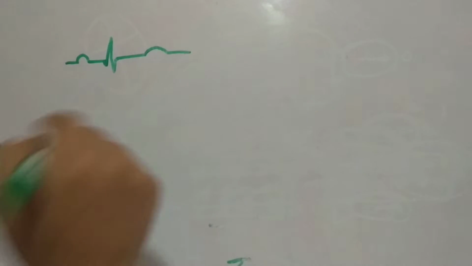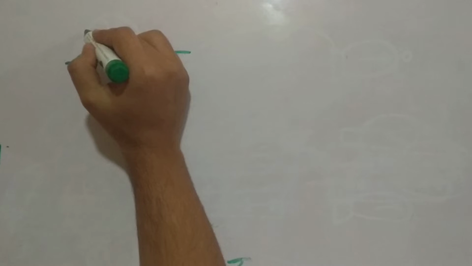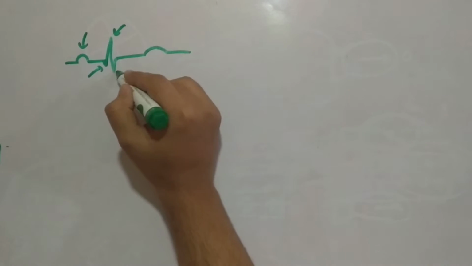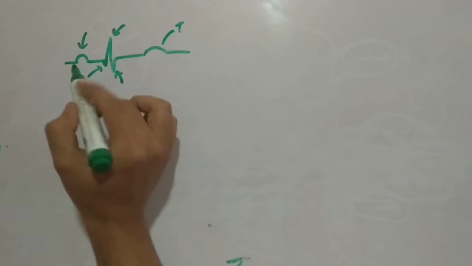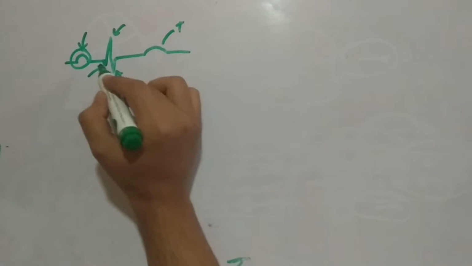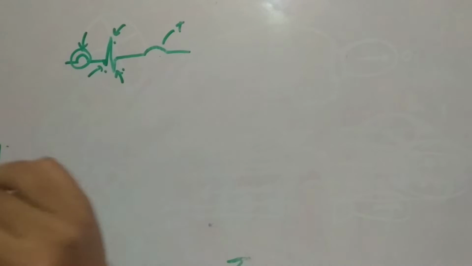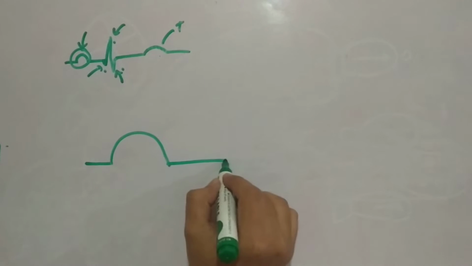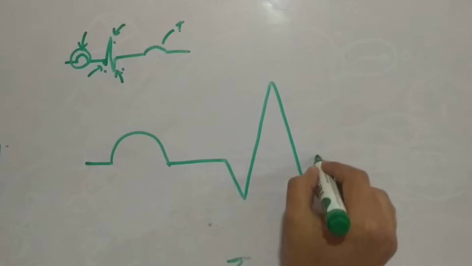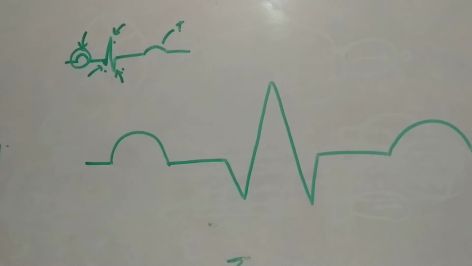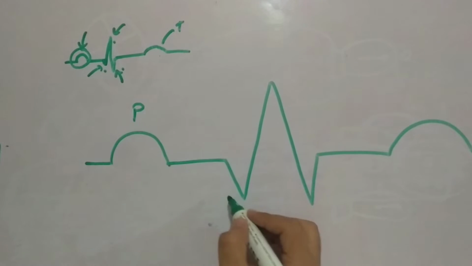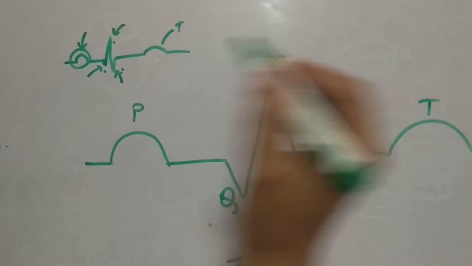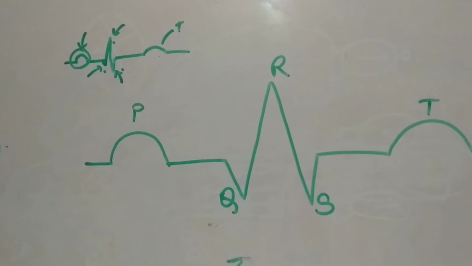First of all, we will talk about the waveforms. What are the waveforms? This is called P wave, and this one here is called Q. It is called R. It is called S, and this is called T, isn't it? So here we have our P wave, Q, R, S, T. Let me draw in a big size. So it is our P. Okay, so this is your P wave, this is your Q, this is your R, this is your S, and this is your T wave. So this is the basic fonda of ECG.